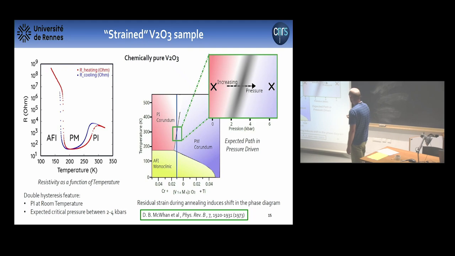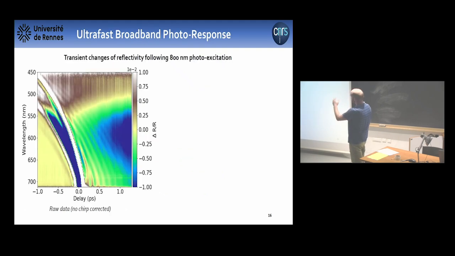Okay. So then this is really raw data, the data you collect when you're doing an experiment on the fly. This is the transient change of reflectivity following the classical 800 nanometer pump excitation. You see that you have a big component here around time 0. And then, I hope you can see, you have all this wiggling, a small signal lasting for 1 picosecond.